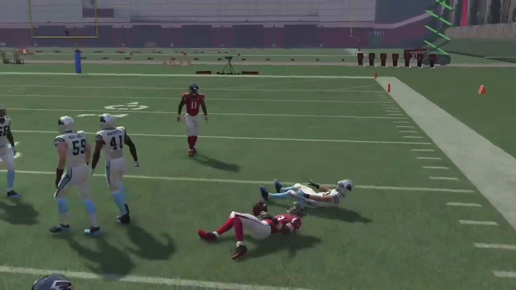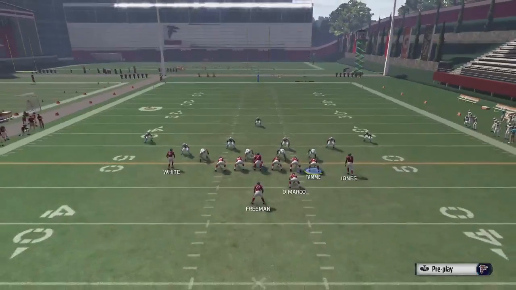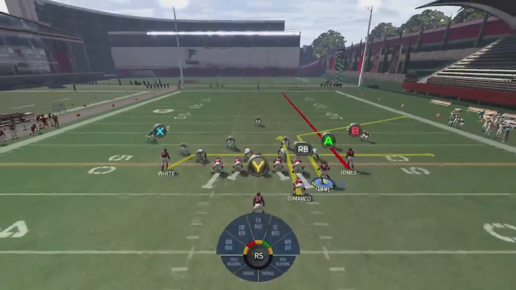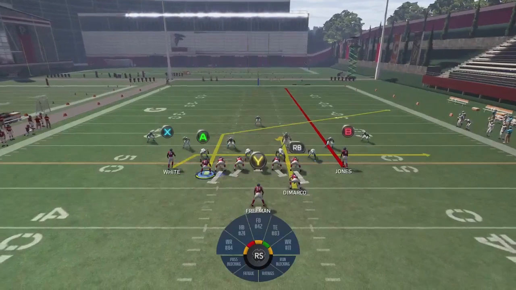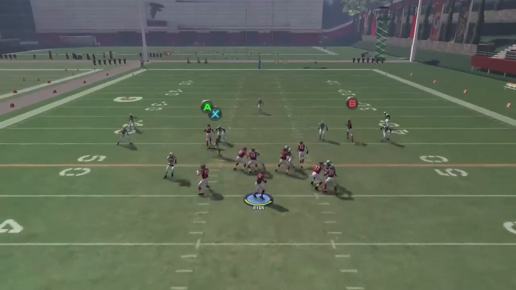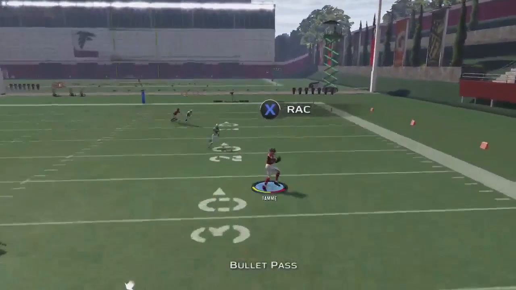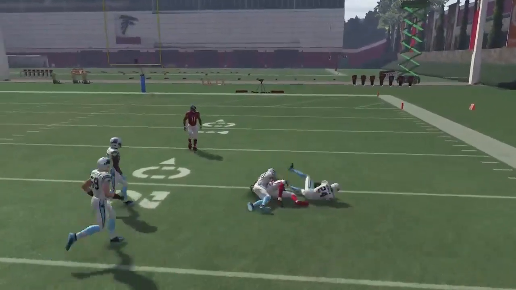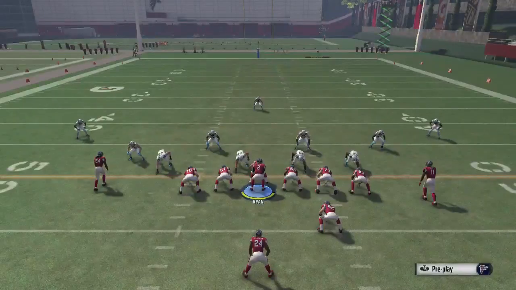It's something where the player just kind of gets lost in the mix. Let me show it to you one more time. RB on the curl, move this guy over, put the B on the streak. With this route combination, it's going to beat cover 2, cover 3, and cover 4 very, very easily, and it's something that you want to put in your arsenal right away. You can see how open that guy gets, and it's just one of those routes with the other routes to get a player just wide open in space.